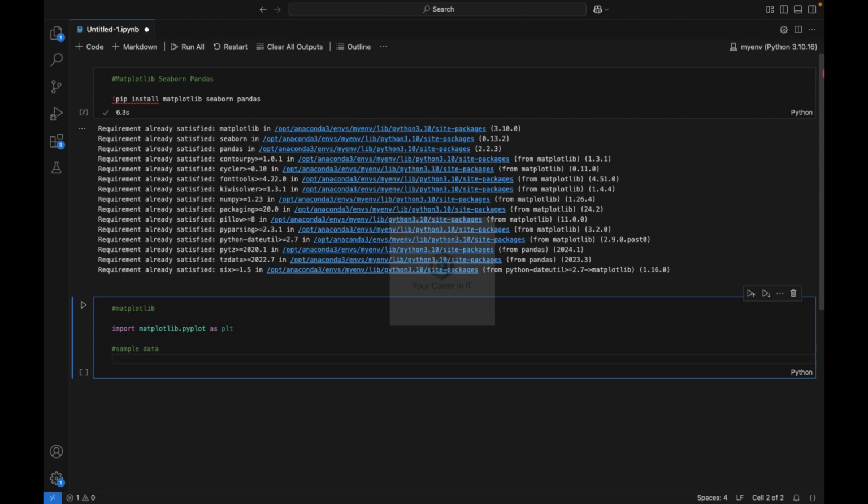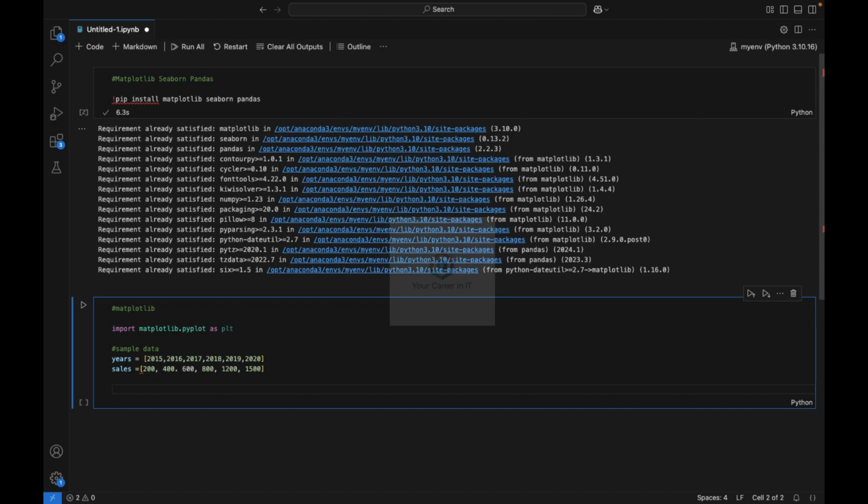So for this we use years equal to 2015, 2016, 2017, 2018, 2019, 2020, and after this sales: 200, 400, 600, 800, 1200, and 1500.